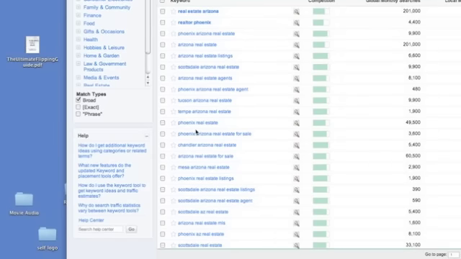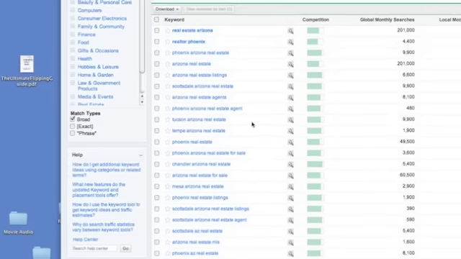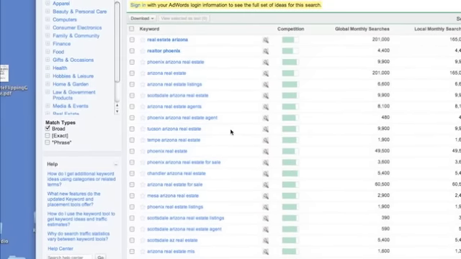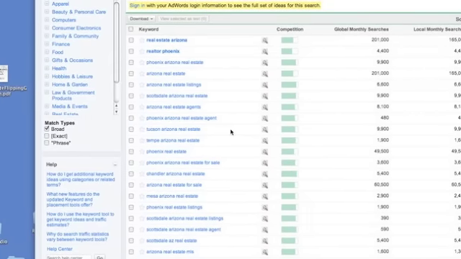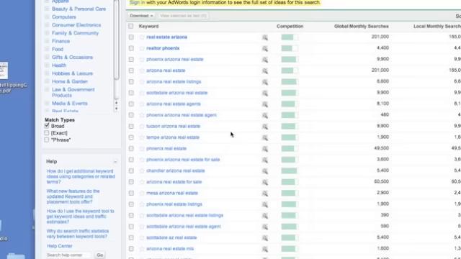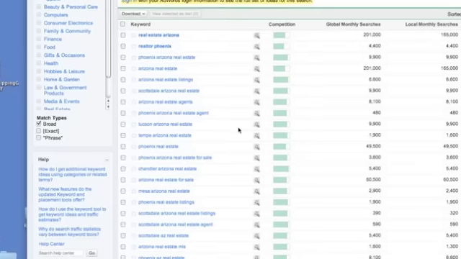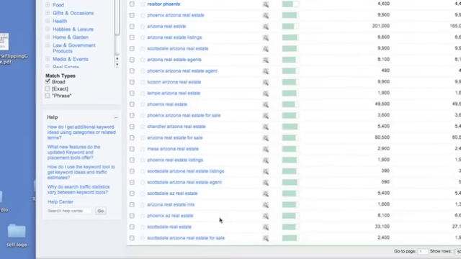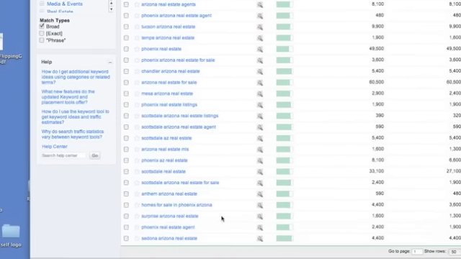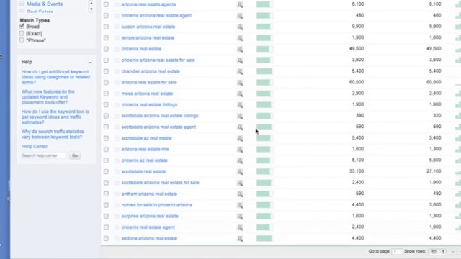We're going to substitute out different city names and just keep the same optimization in place, replacing the city name and being able to optimize many pages for different areas. When you're targeting specific geographic regions and you really want to rank for those phrases, it's a very good strategy to do it that way.